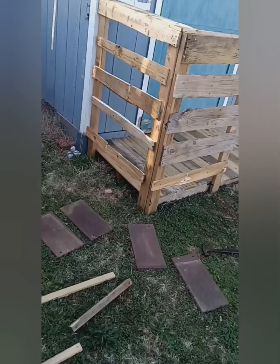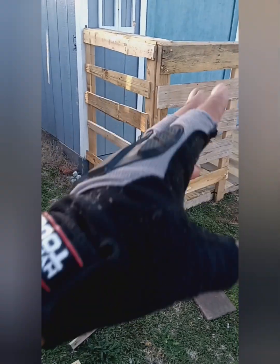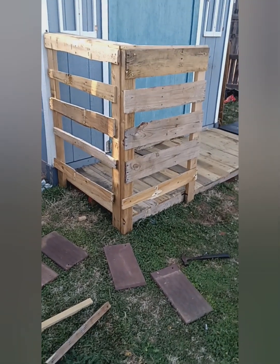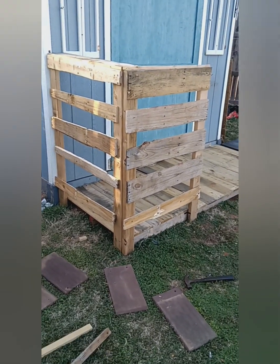So after much ado, this is where I'm at right now with it. And although the planks are a tad askew, that's the design I'm going for, because we want a rugged look since we are using pallets that are being recycled.